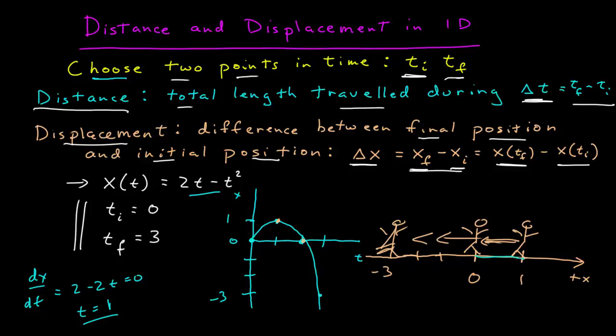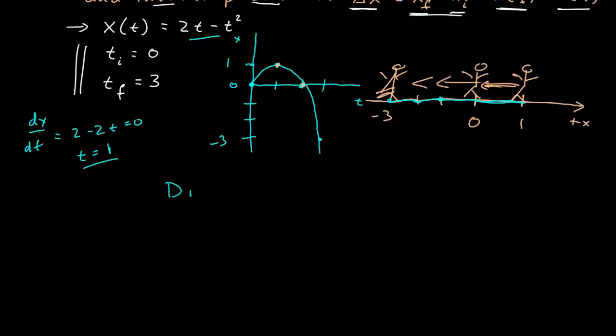What is the total length traveled during this entire trip? Traveled one meter here and then back there's another one meter that's two, then there's three, four, five. The total length traveled in this case or the distance is equal to five meters.